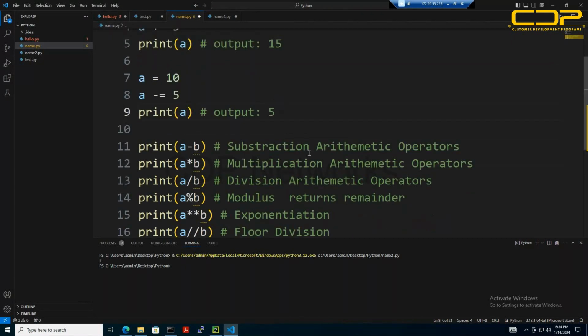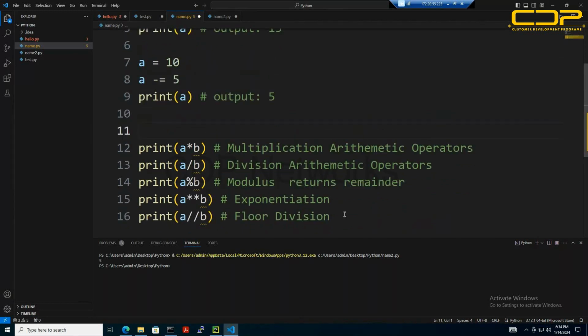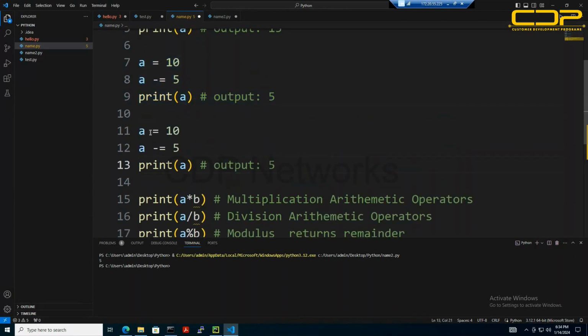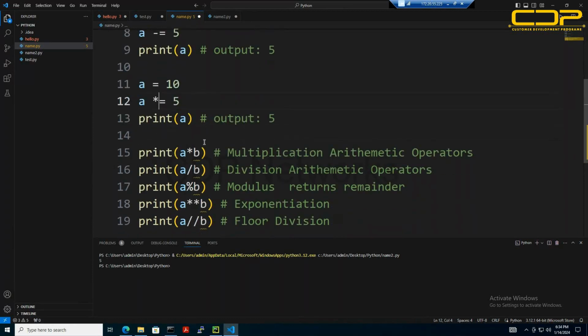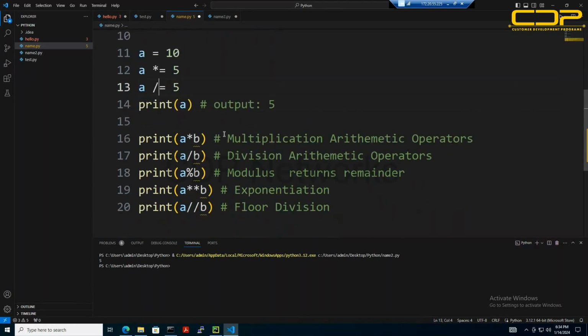Same you will see for the multiplication. Same you will add like this. Instead of subtraction, you will use multiplication. Then again you will use, let's take an example, division. Then you will use modulus. Same again you will use modulus.